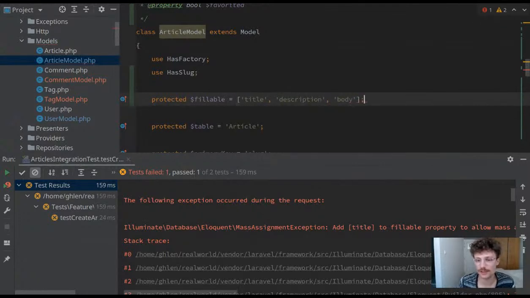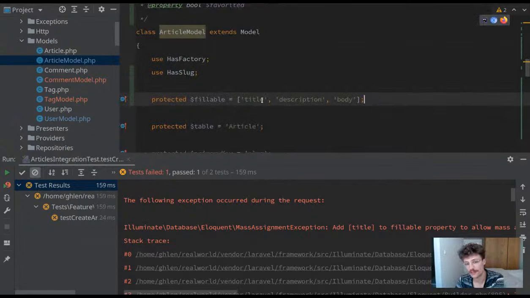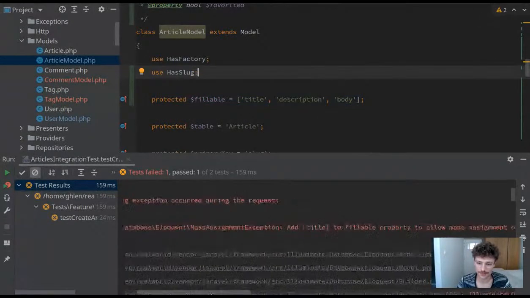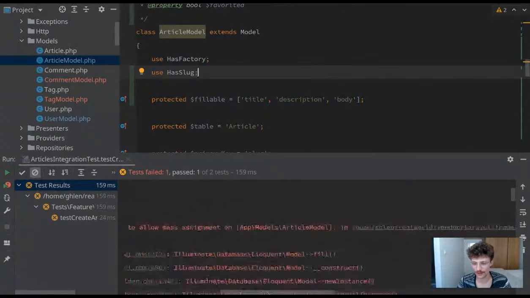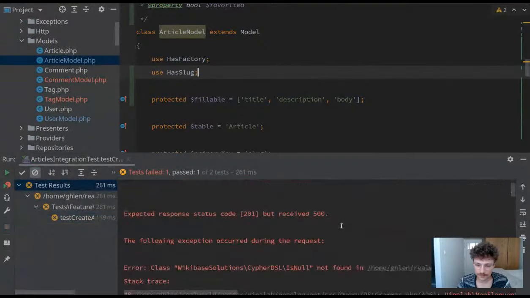All the other things happen inside the model. So the creation of timestamps is handled by the model itself. The slugs are handled by the model itself. The only thing that needs to be filled by the programmers is the title, the description, and the body. So this is what this says, and it's going to complain otherwise. This is like the mass assignment exception. See, it says here, the title needs to be fillable, otherwise it won't happen. So let's try again.